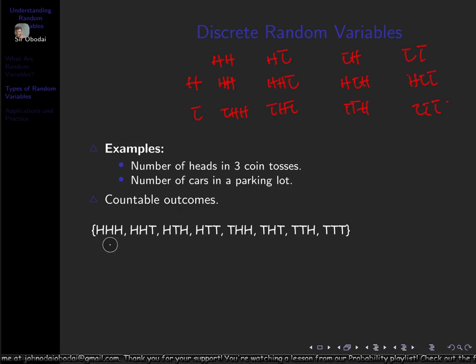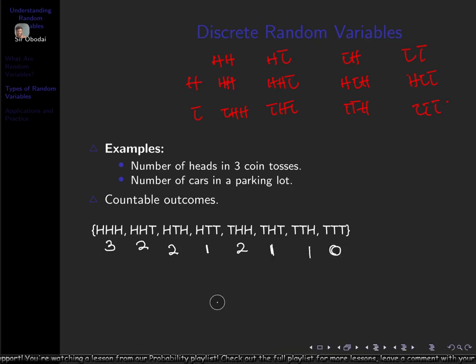I can get a head, and then a head. Is that the number of heads on a 3-coin toss? So you can get 3 heads, you see, and we can get 2 heads from this one here. You can get 2 heads. This here can also give us 2 heads. This gives us 1 head. This gives us 2 heads. Gives us 1 head. We have 1 head here, and then no head at all over here. You see. So our random variable here is discrete. So it's either 0, 1, 2, or 3. These are discrete, or they are specific values.